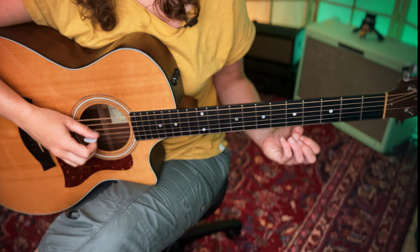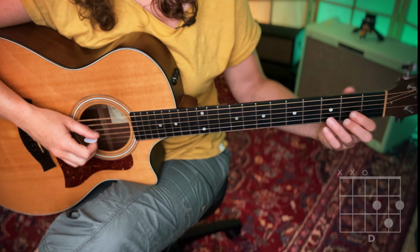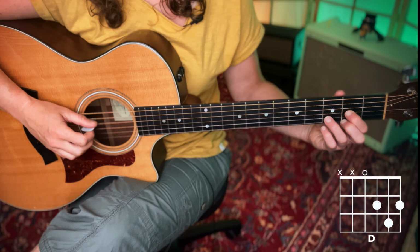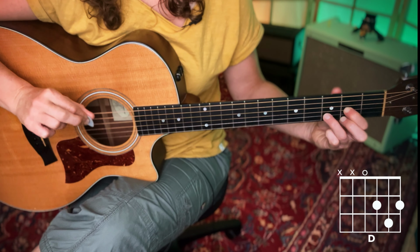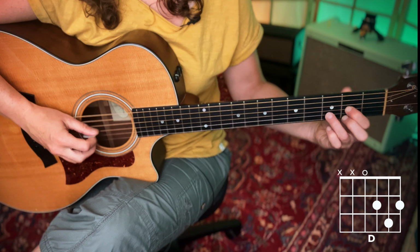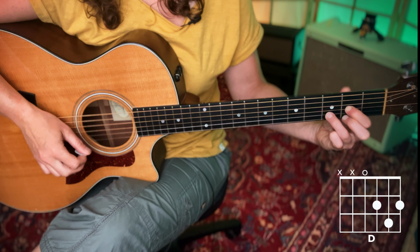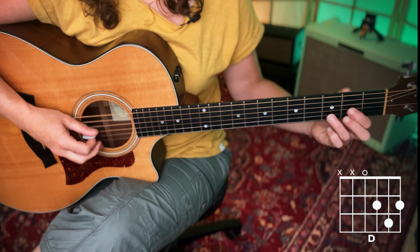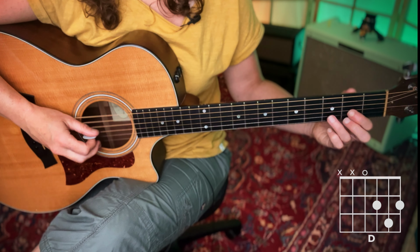We begin with our fretting hand, placing that onto the common open D chord shape. What we're not doing in this section is playing the open D string, string 4. So we'll start from the G and play G, B, E, 3, 2, 1. And the pattern goes like this.